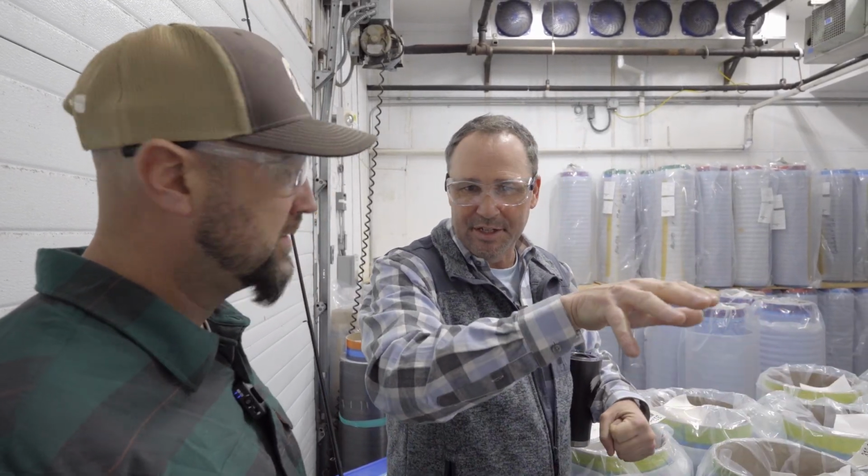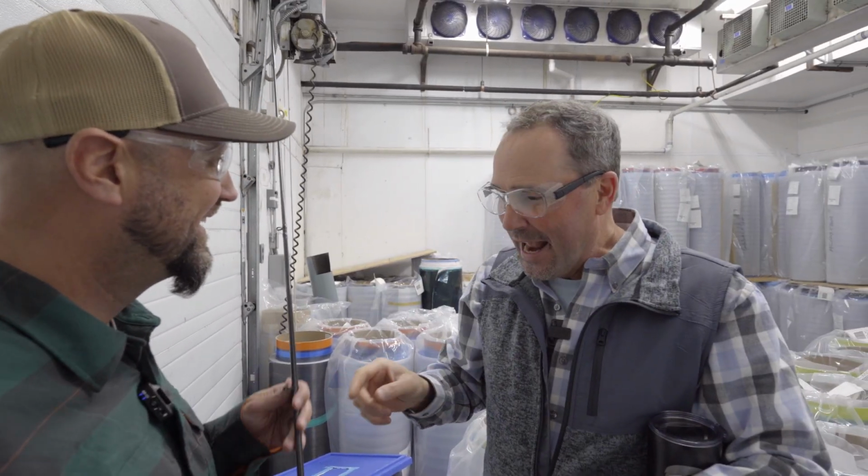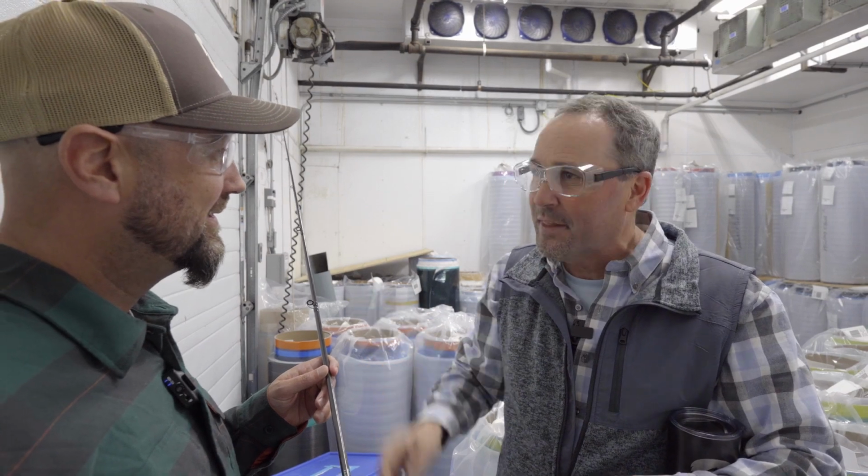We're going to cut it to different patterns, and I'll show you how we roll it up, put it on the rolling machine, and tape it. By the time this is over, you're going to be fishing that thing and you're going to have no idea. There are 32 sets of hands that touch every one of these before it hits your boat. 32 different people touch these rods. You're going to see every step. Wow.